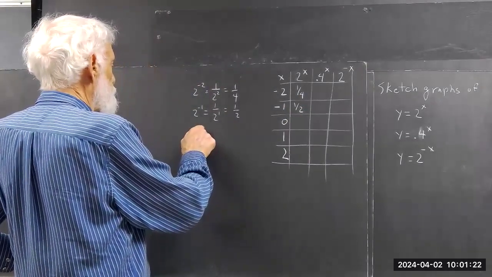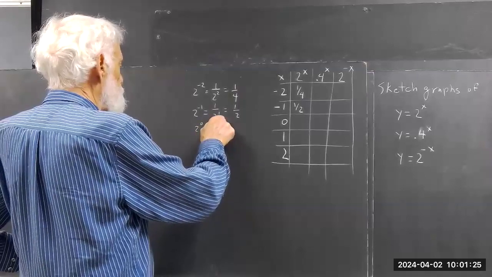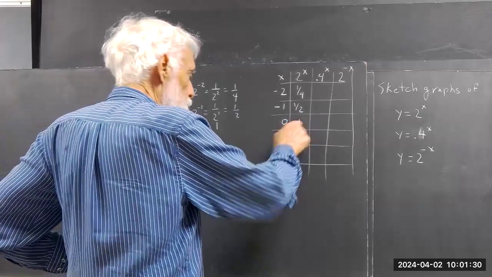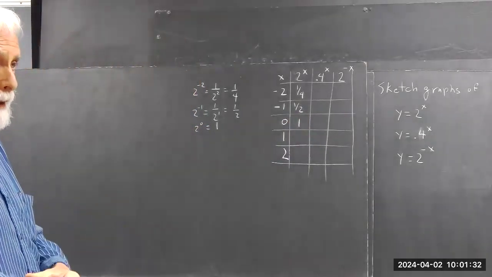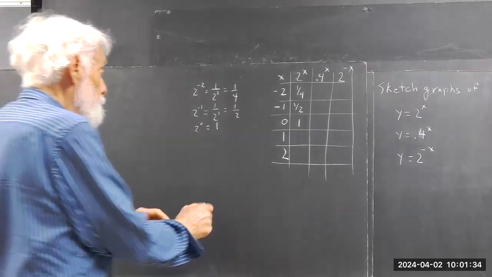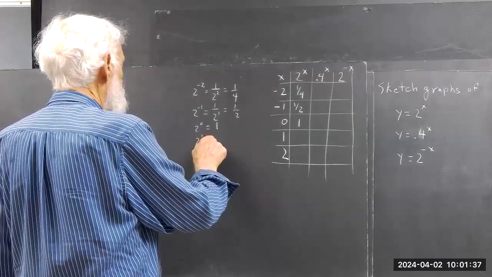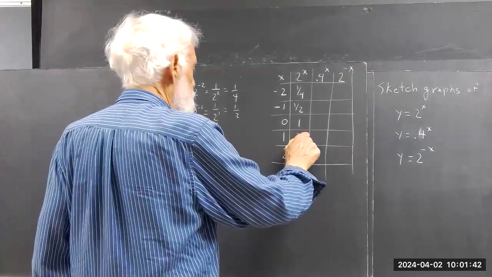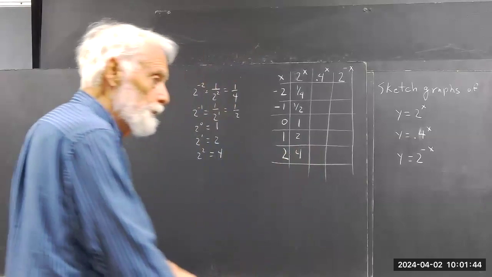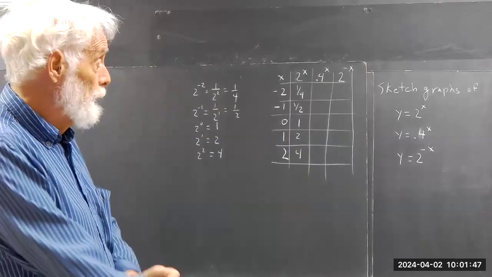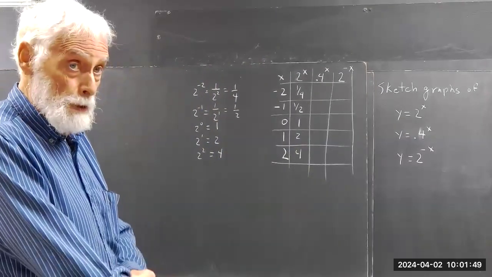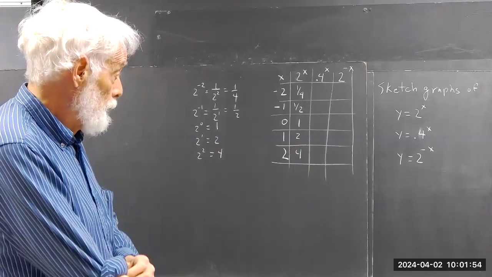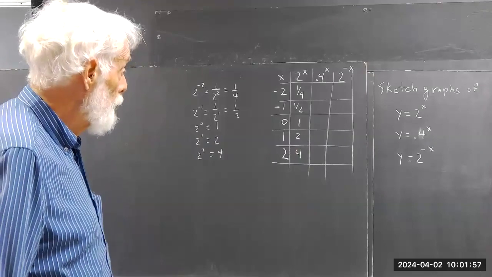If x is 0, you get 2 to the 0, which equals 1, because any number raised to the 0 power is 1. Another rule of exponents that you simply need to always know. Then 2 to the 1 equals 2, 2 to the second power is 4. So we get these numbers, which totally agree with the construction, and of course we made that connection early in the course back in January. And if you've lost track of that connection, you might want to review that.